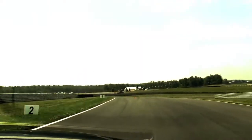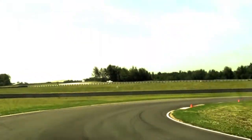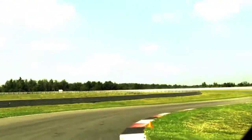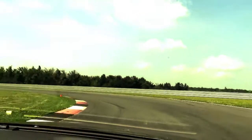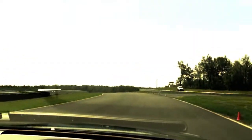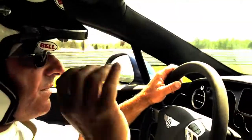Most every corner here, you're going to use at least a little bit of brake and not a fair amount of brake. Not so much to slow the car down, but to wait on the front, help the car turn a little bit. A little bit of brake, carry the brake into the corner, nicely done. I can't really get on the gas too hard until I like what I see, then I can get on the gas. You're comfortable, yes? Yeah. You're comfortable? Awesome.